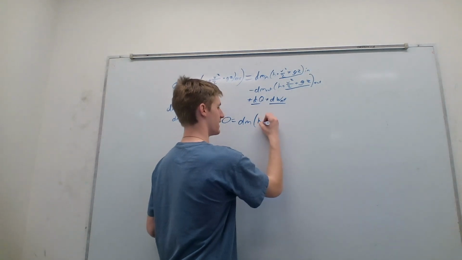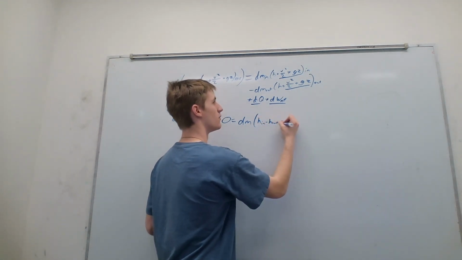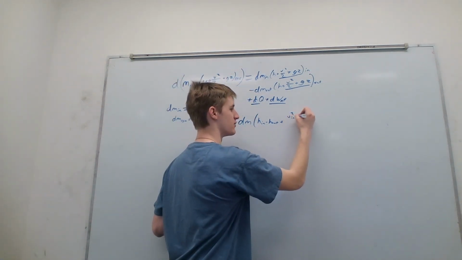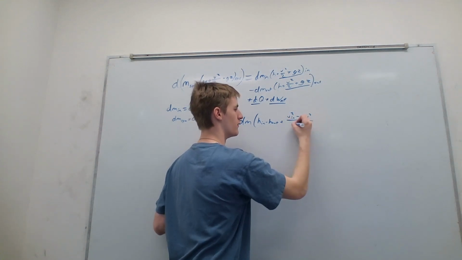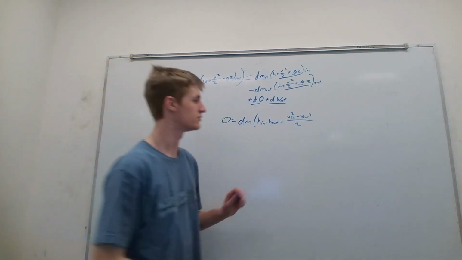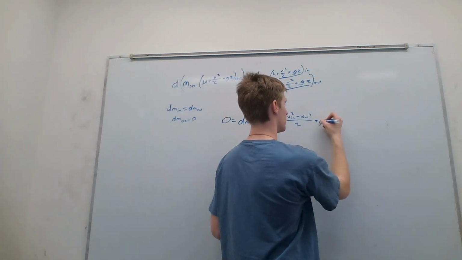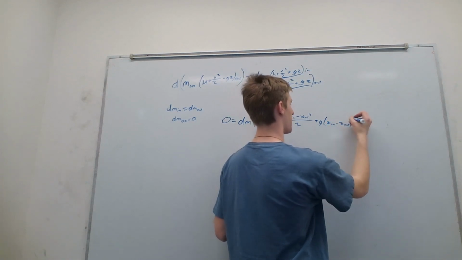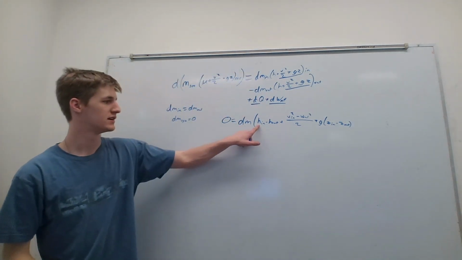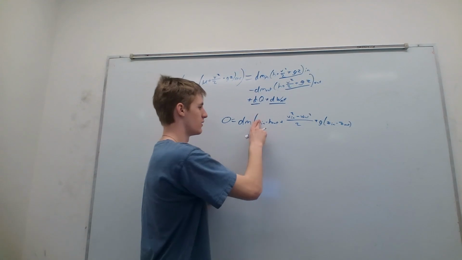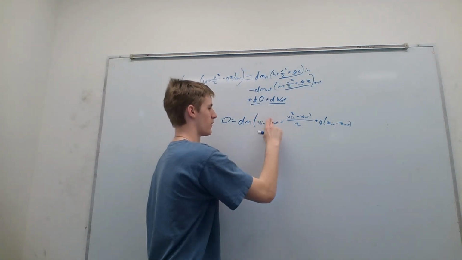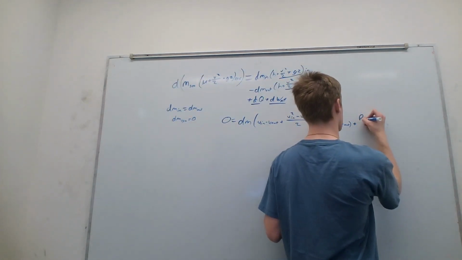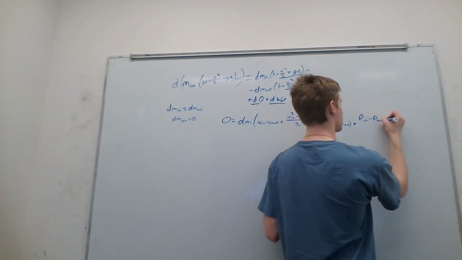of our enthalpy going in minus our enthalpy out, plus kinetic energy, so we will have our velocity in squared minus velocity out squared over 2, plus g times z in minus z out. And what I actually want to do here is I don't want enthalpy, I want our internal energy plus pressure over density. So I will write that in here. So pressure in minus pressure out.